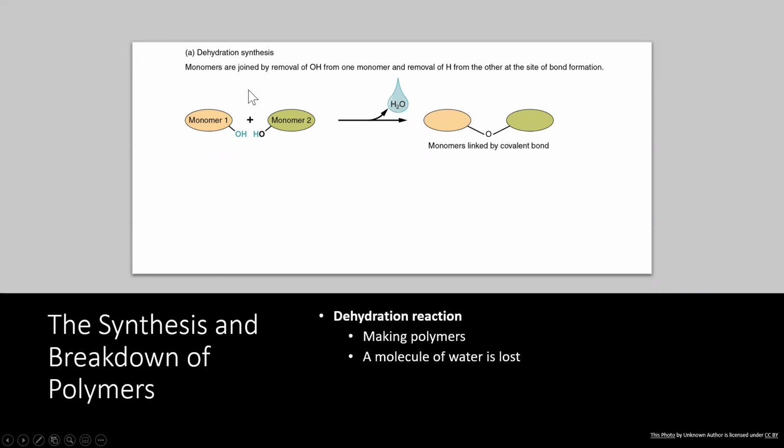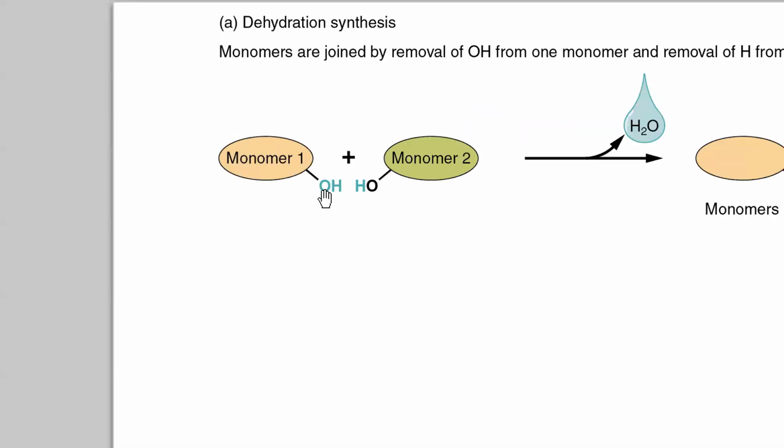What happens here is that we're going to have 2 monomers. Remember, monomer means a part, so part 1, part 2. If we want them to join together to start forming a chain, they're going to have to give up this portion over here. Right here we have an OH, and there's also an OH over here. Do you remember what those are? Those are hydroxyl groups, at least in this particular example. It doesn't necessarily have to be a hydroxyl group, by the way. But what matters is that there is an OH and then another H somewhere else, because we want them to form H2O: 2 hydrogens, 1 oxygen.